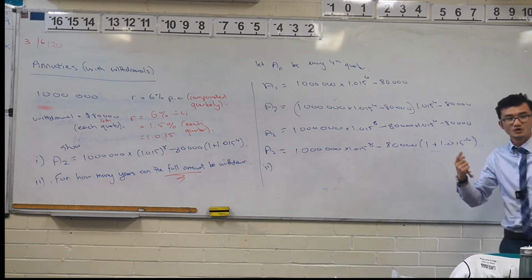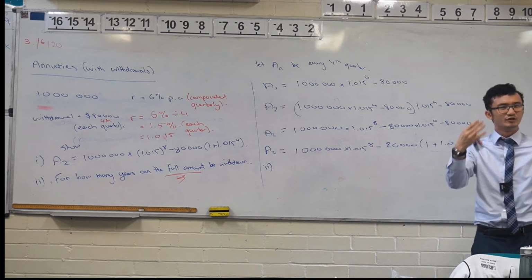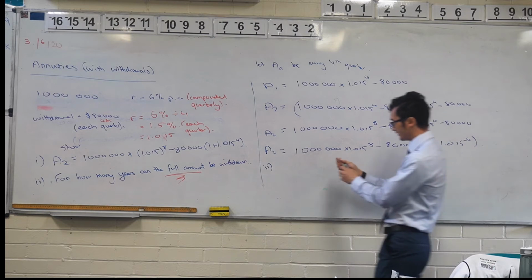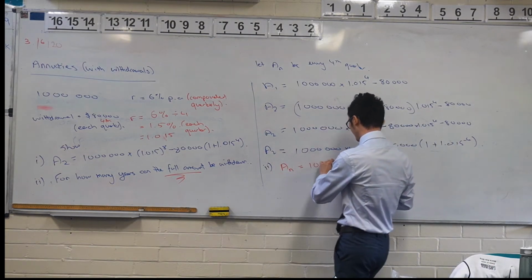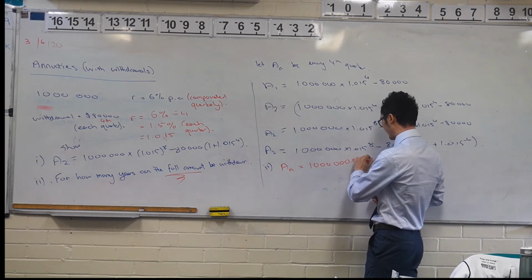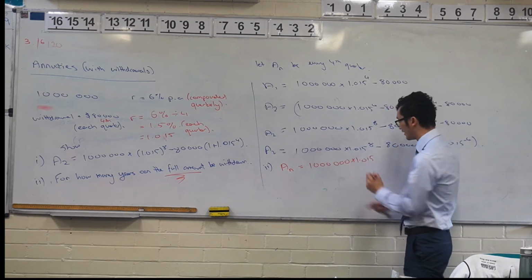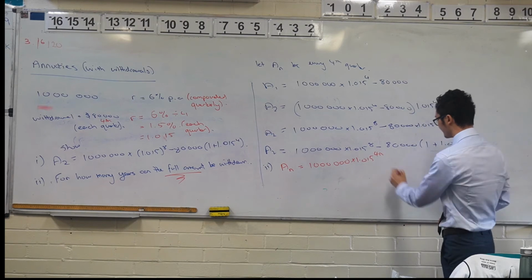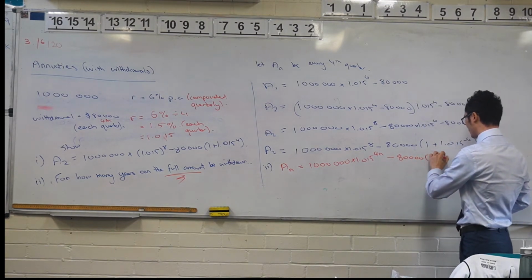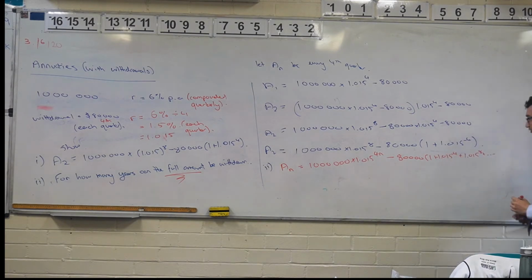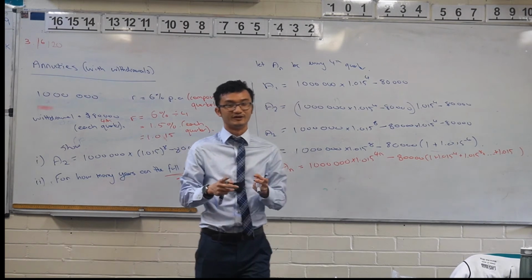1, right? So this is how I'm going to build up the series here. What I'm saying is that then A sub n is equal to 1 million times 1.015 to the power of 4 times n, take away 80,000, and then I'm adding all the terms up until, what am I adding up until? This is a bit different now. It's not 4n though, because remember, this is 4n.